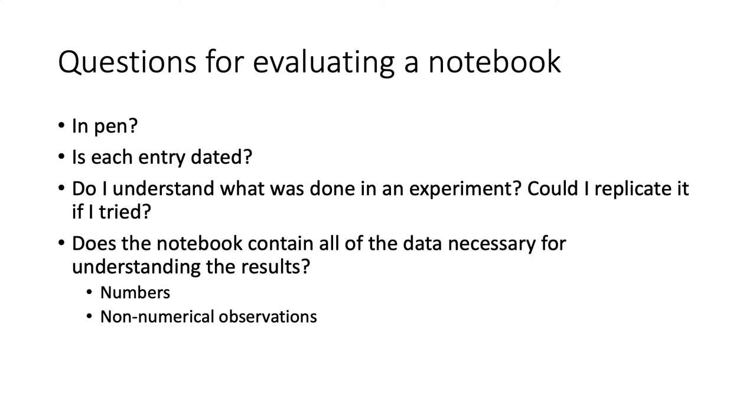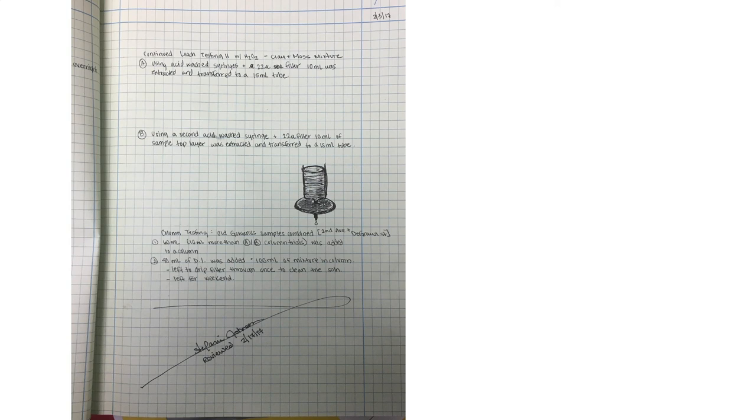One of the most important reasons I evaluate people's notebooks and write something about that in their actual evaluation is that when people use me as a reference for jobs and employers call me, they will ask about a person's lab notebook. This is how I wish my lab notebooks looked. This was done by my very first research student who had great handwriting, could draw a lot better than me. And you can see also she had developed good habits. She always signed and dated her lab notebooks.